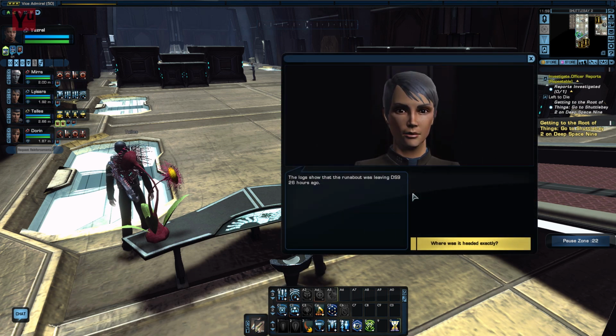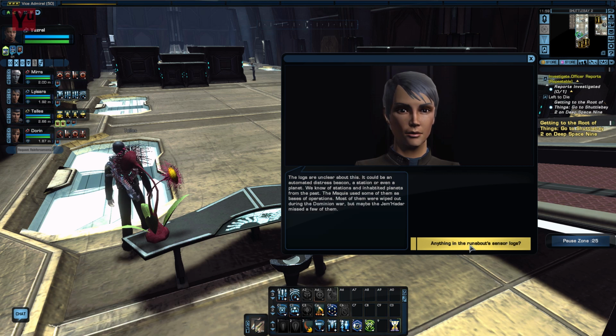Okay, runabout left DS9 26 hours ago. Where was it headed? Into the Badlands. Last known position of the USS Romero. Who's on board? Telcor, Lapidit, and Ensign Medicine. Notify next of kin. Runabout got a distress signal. Could be able to make a distress signal.